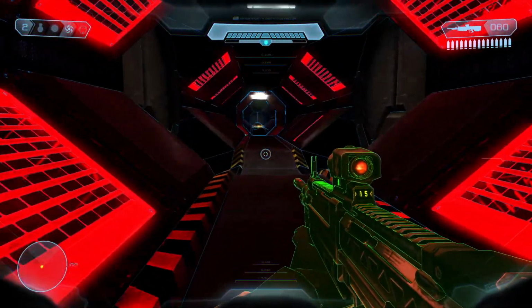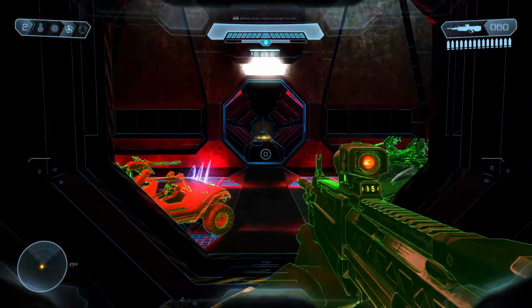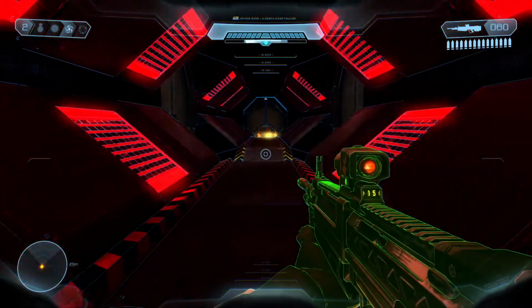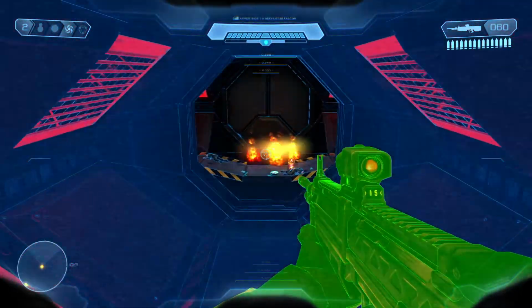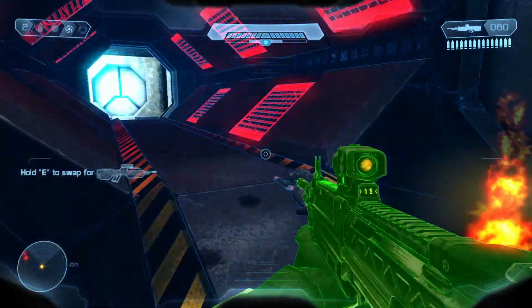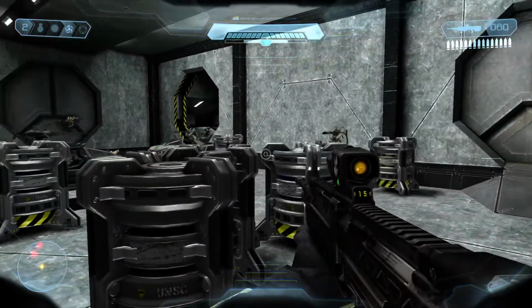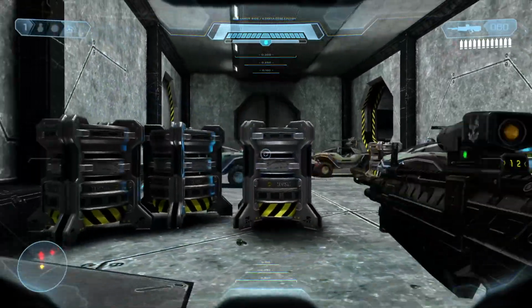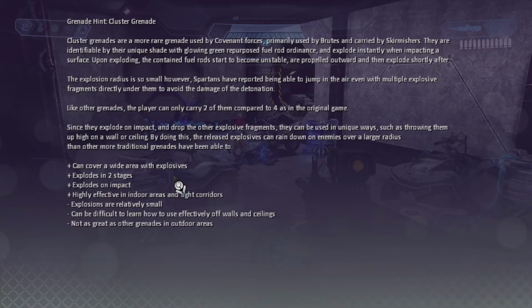Don't think there's anything over here. Nope. Wrong way. Gravity unstable. There you go. A cluster grenade.